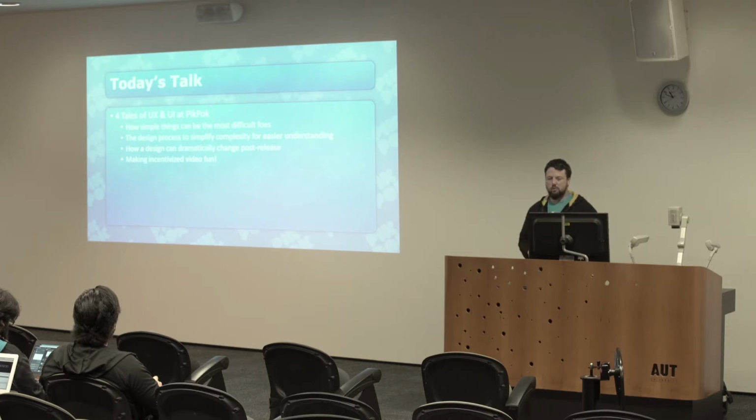So for today's talk, I want to talk about 4 tales of UX and UI that I've been involved with at Picklock. How to simplify, how little simple things can be extremely difficult to get right. A look at the design process for a screen that can take a lot of iteration. How in today's post-release update world for games, that can change a lot after a game has actually been released. And how we've tried to make watching ads a fun and engaging experience.